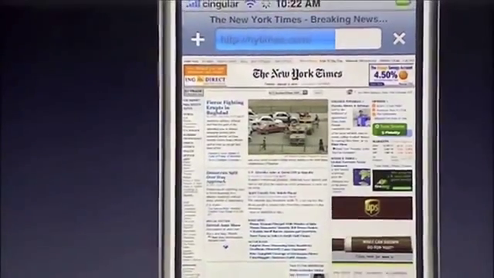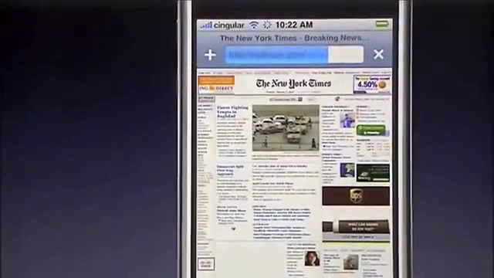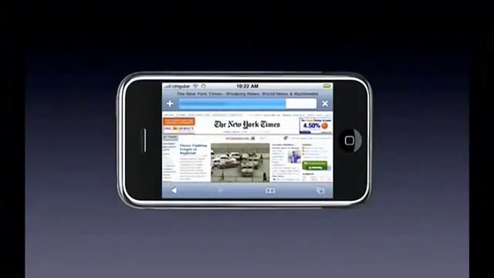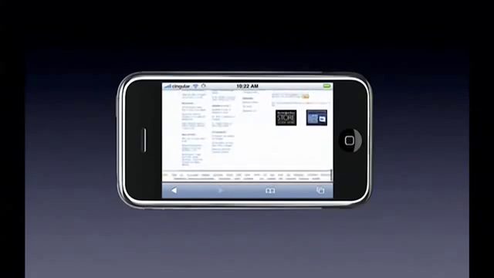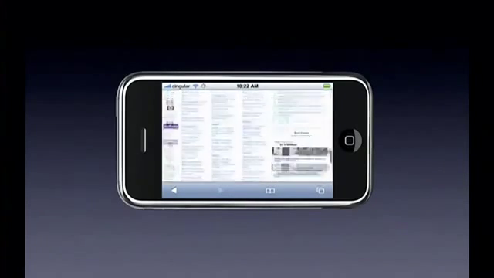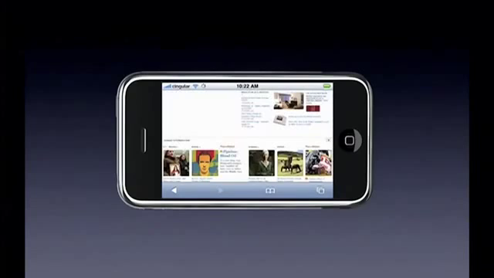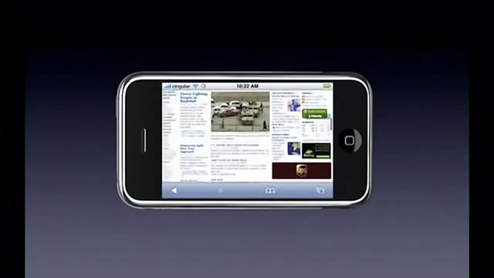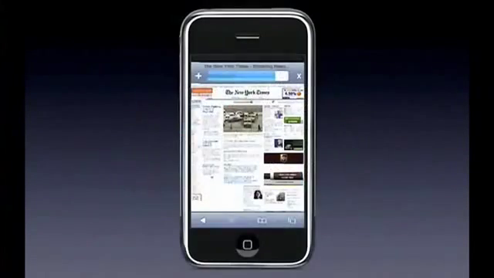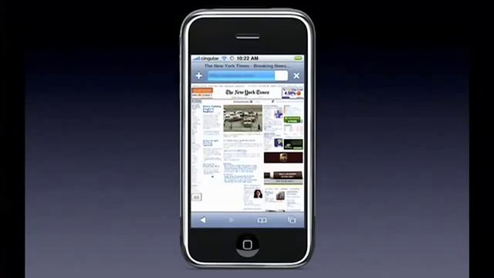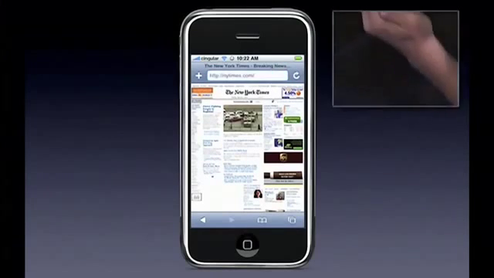And guess what I can do? I can just put this into landscape mode, and there it is right there. And I can scroll here if I want. Scroll up and down here. Boom, still loading it in. There we go. Or I can just get back like this. Now, this is really great, and I can see the whole page, but of course I can't read it. It's a little too small.